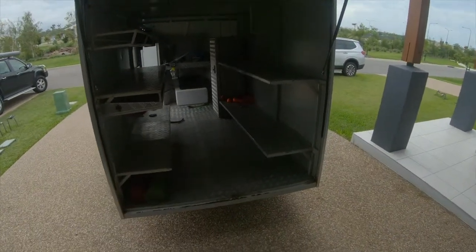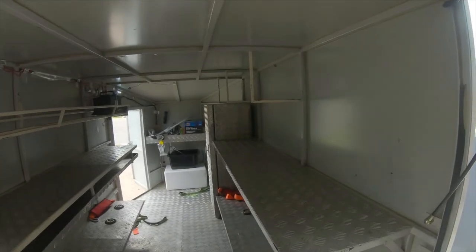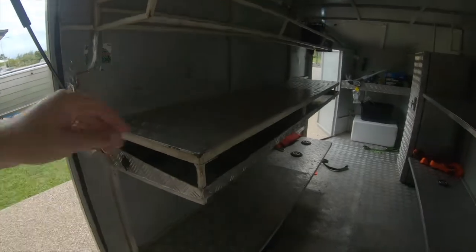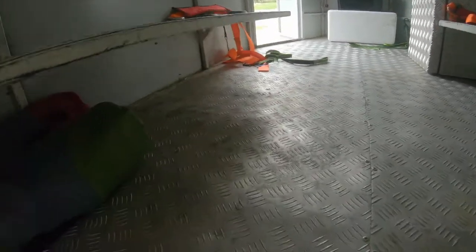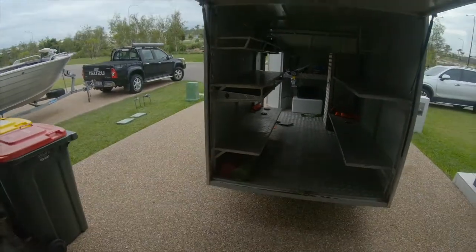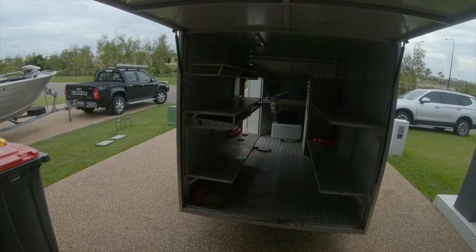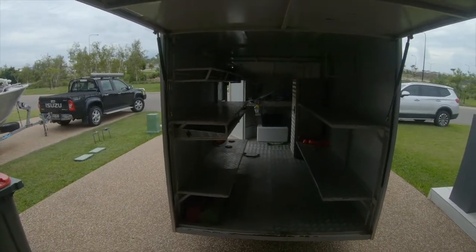Alright, so it's a 2-kart trailer. Storage underneath. It does have storage for a pop-up tent on the right hand side over here, and on the left it's got a tyre rack. Plus we've got storage underneath here. Now if you look down here, there's a whole bunch of wasted space down there. What I'm planning on doing down there is putting in a compressed air system, 12 volt onboard air system. So once I get all that up and running, new switches put in, it'll be pretty schmick.